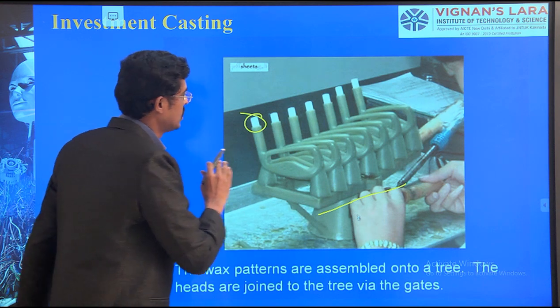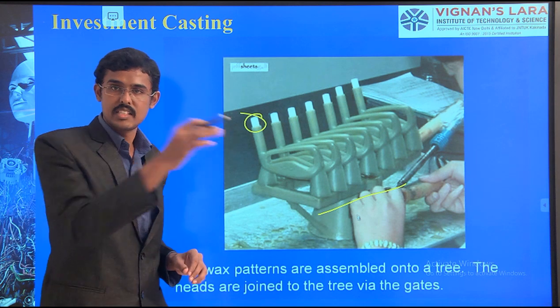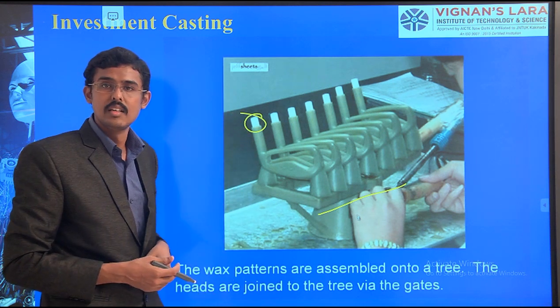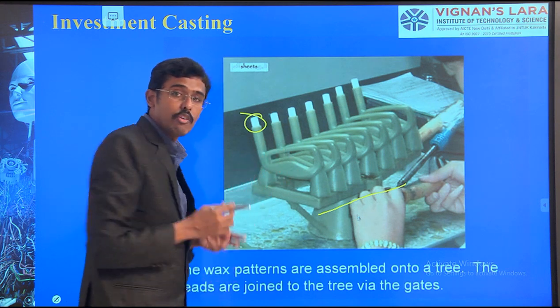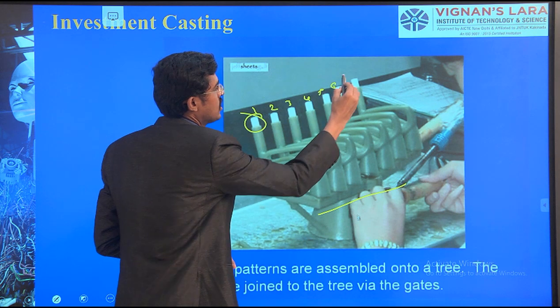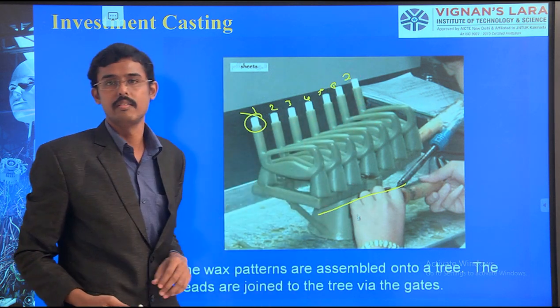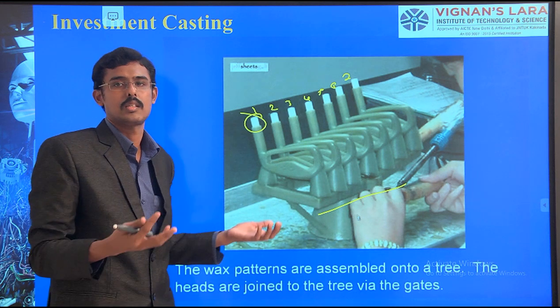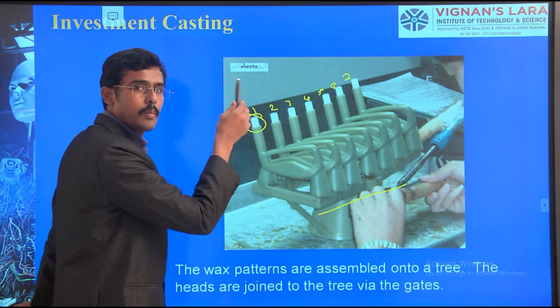So in this setup, first the waxing process has been done. Wax injection has been done. Then we do the pattern assembly. This is one golf head pattern. This is 1, this is 2, this is 3, 4, 5, 6, 7. So in this image we are creating seven golf heads. Similarly, we can do hundreds or thousands. So now the wax is injected and the pattern assembly is ready.